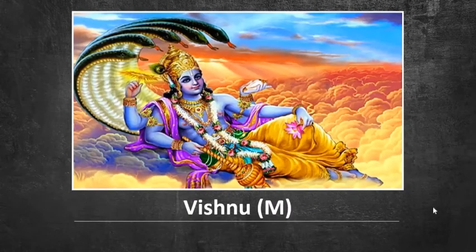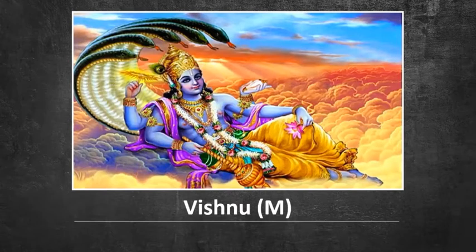So, other gods, there is Vishnu, the male version. It's another Hindu god, the incarnation of the one supreme god. And notice he has several arms. Here's an arm. He has four arms, two arms on the left, two arms on the right, and there he's holding, looks like a pie.